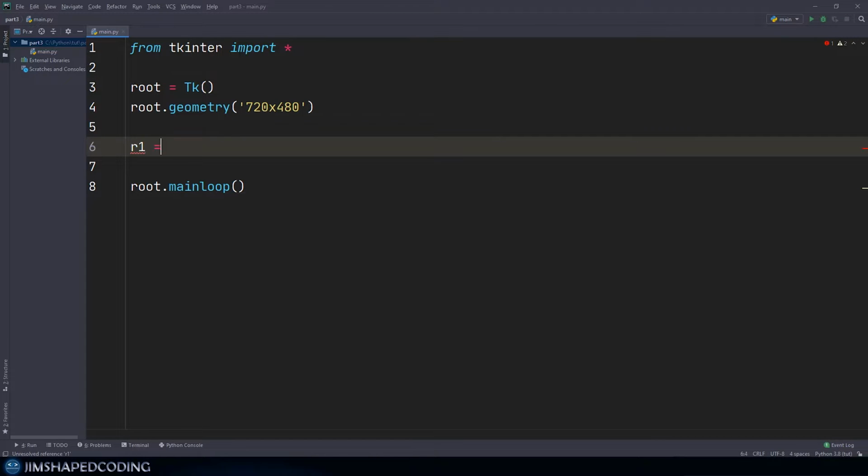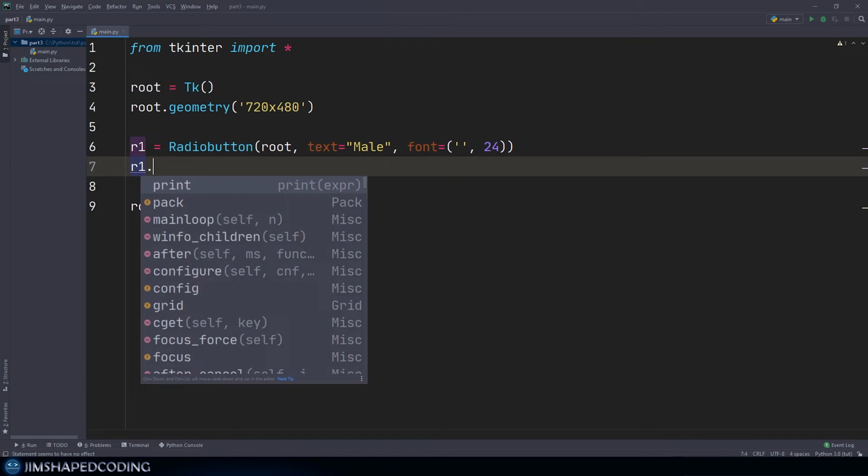So I will create a new variable, and we will make that equal to r1, and then I will call the class Radiobutton, and I want to locate it inside our root, and then we will write here text equals male, like the example that we saw, and then we will go here with font to make that a little bigger, and then we will make that equal to an empty string because I don't want to change the font type, and then we will write here 24 to make that bigger.